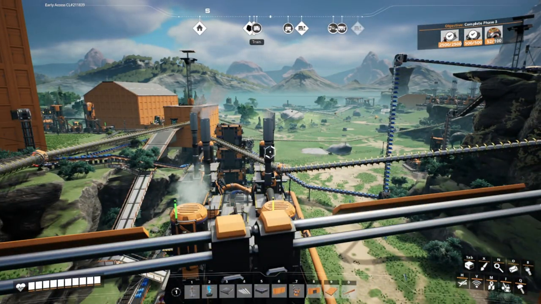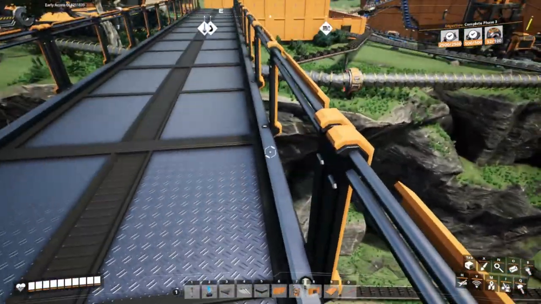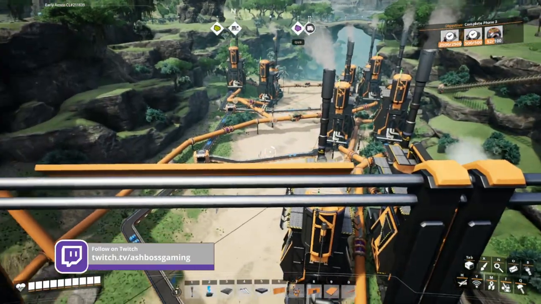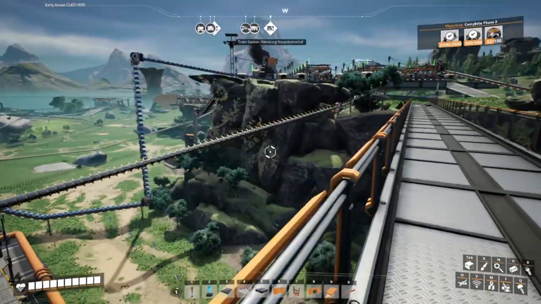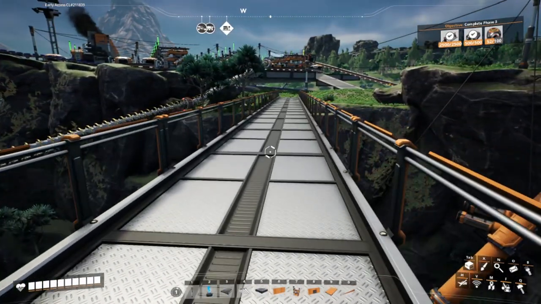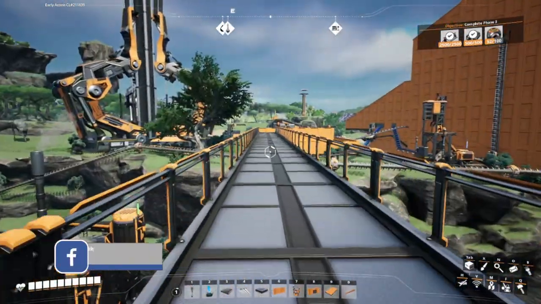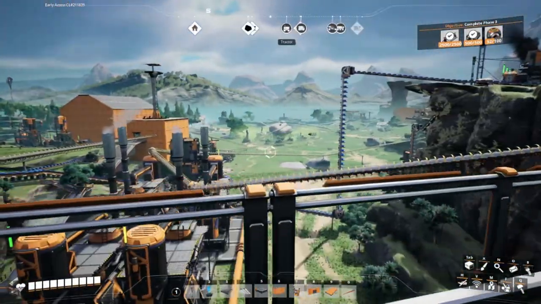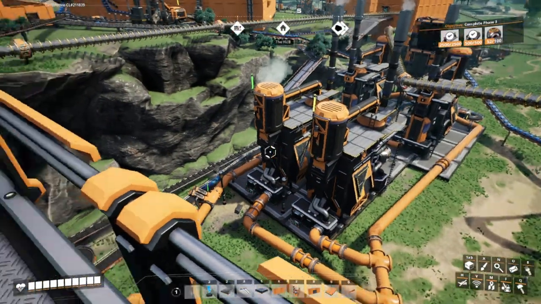Episode 38. This episode we'll be doing some pipeline work, maybe, and doing some more aesthetic stuff around the base. As you can see, I now have a walkway which I unlocked off camera last episode. A walkway between the two ridges next to the refinery canyon.